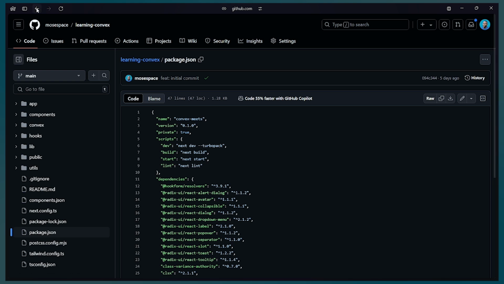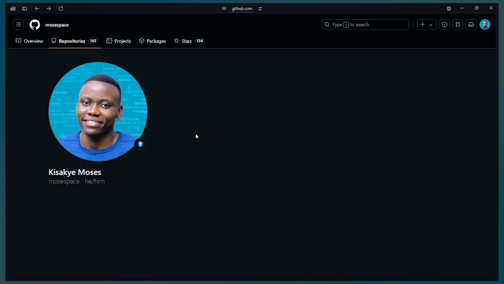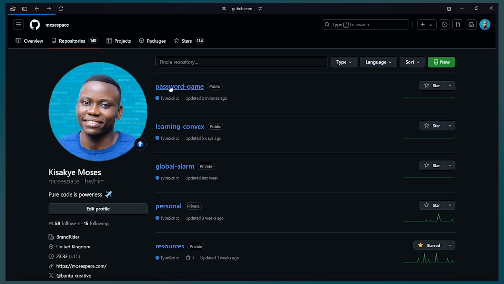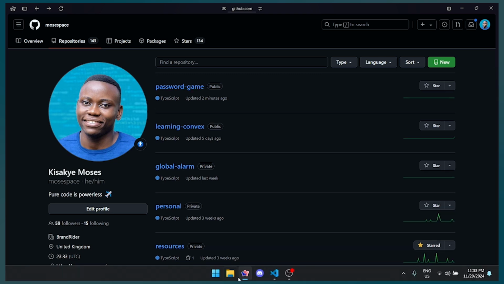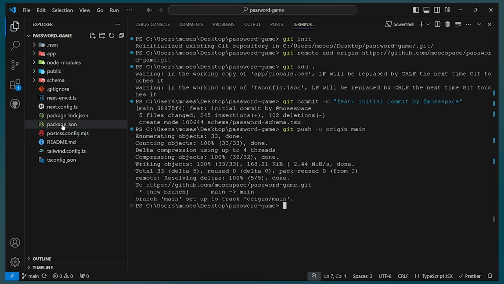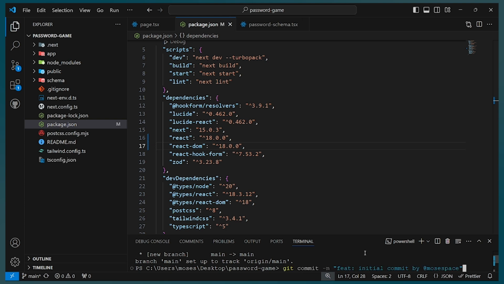So if I go back to the project, password game, and come back to my package.json, I paste these two in and save, then go back: git add, git commit.